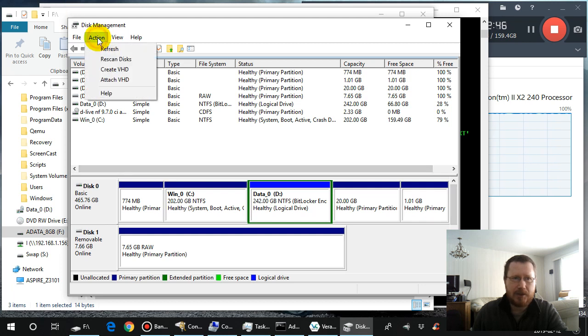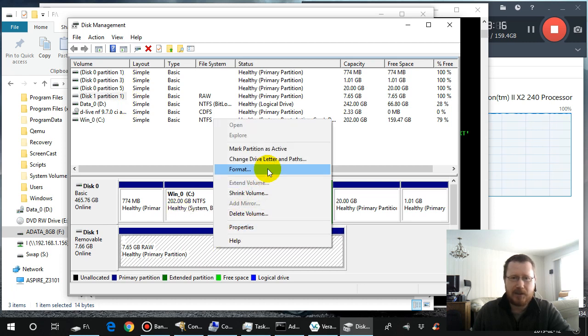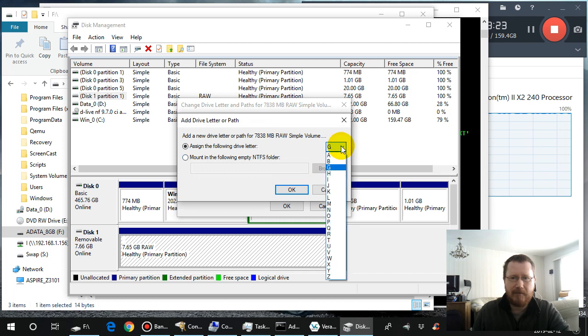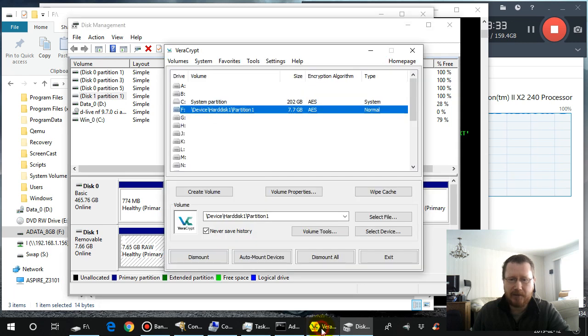I'm going to refresh one more time. In the disk manager, I guess it's reading more than what the file explorer does. I guess VeraCrypt works on a different OS level, and disk management is working on a lower level where it's reading the card. So it's not showing us the F drive, although it gives us an opportunity to change the drive letter, and I imagine that the F letter should not be available in the list. You see, it's not in the list. The disk management utility realizes that that drive letter is absent, but it's pointless for us to assign a drive letter to that drive. So here we have it, and now we want to dismount.